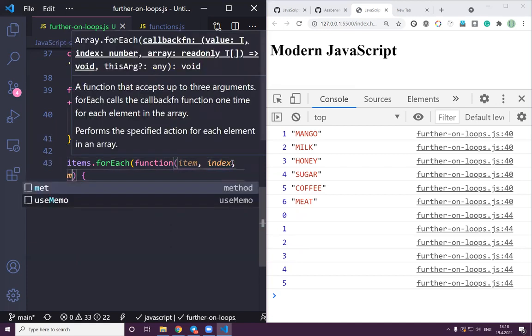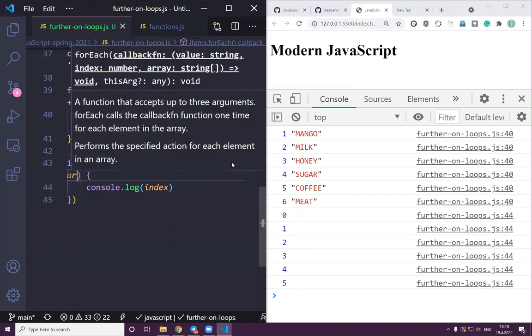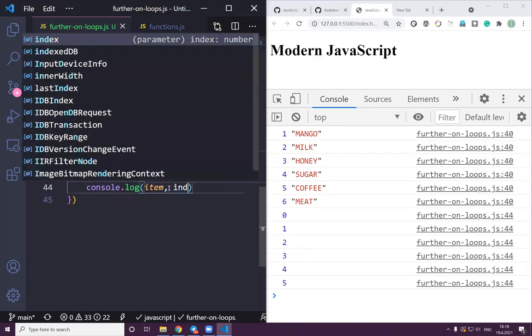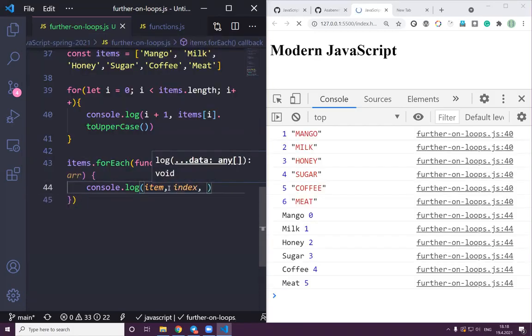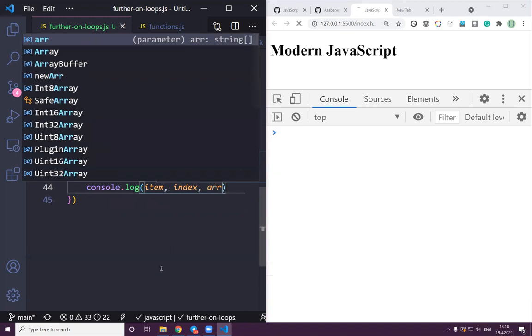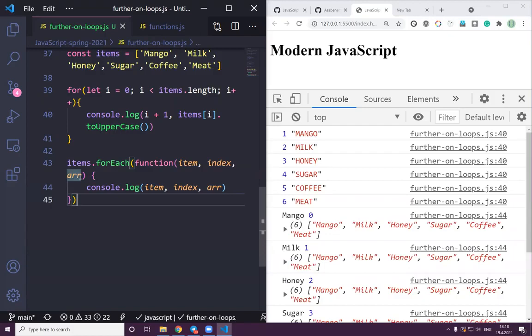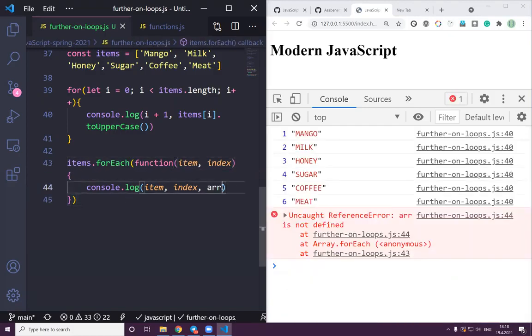And even this allows us to print out the array itself. It actually takes 3 parameters. The first one is the item, each item, and then the index. And if you are interested, even just the array itself. Have you seen? But most of the time, you don't need the last. So you just need like this.